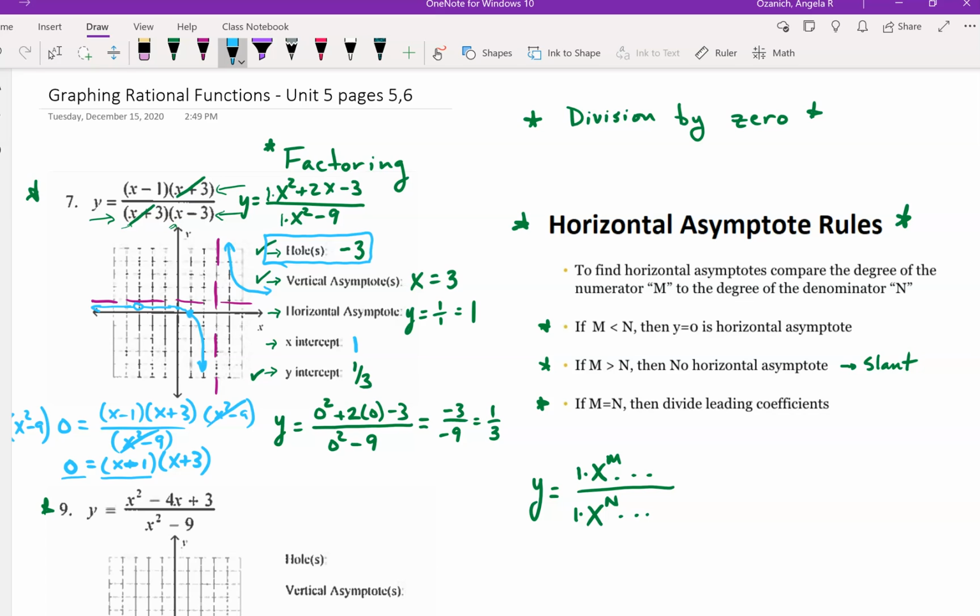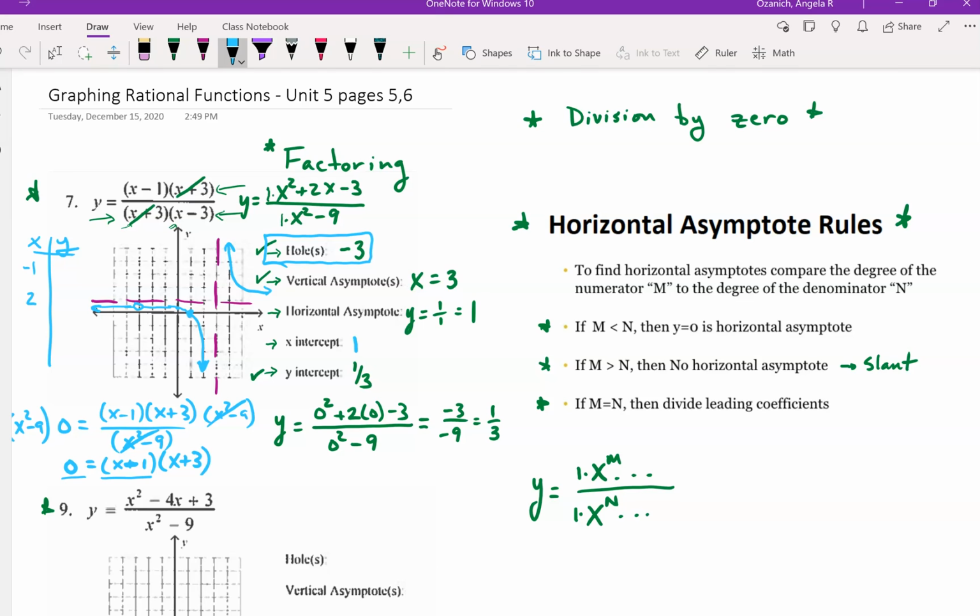If you are doing this without a calculator, the best way to figure out where those remaining points are going to be is to make a table and try to plug in some additional points. So for this particular graph, if I didn't know it was already looking like this, I might plug in -1, maybe something a little farther out. I know that's going to be an asymptote, so I know it's getting really close right here. I might plug in, I already know what it is at 0, and at 1.